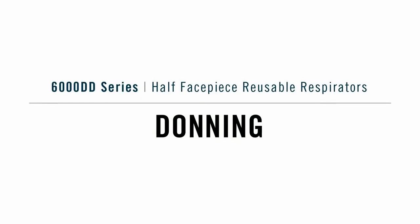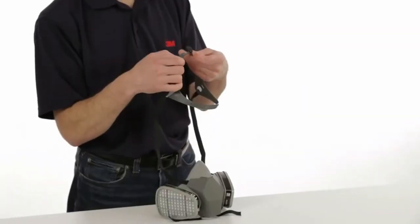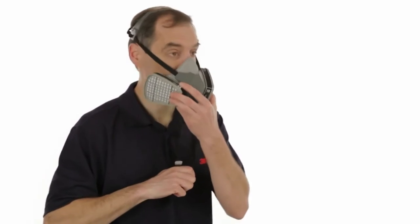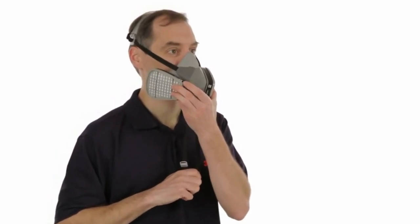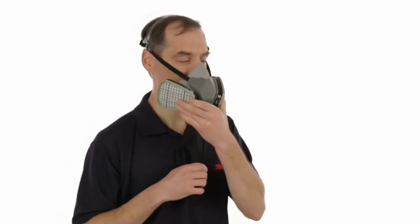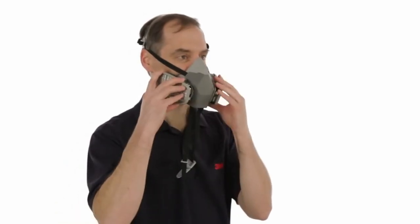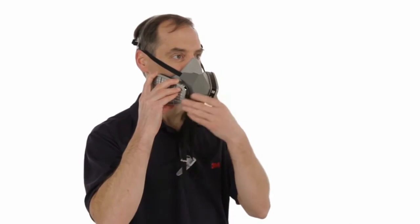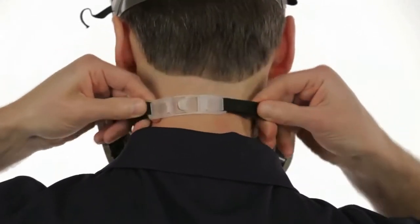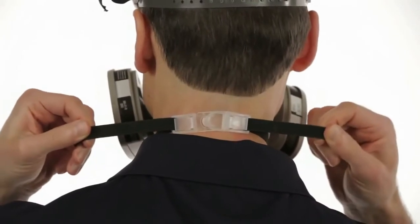Donning 6000 DD. Before you put on your respirator, adjust the head cradle size to comfortably fit your head. With the head cradle positioned on the crown of your head, hold the strap ends with one hand and slide the facepiece up onto your face with the other hand. Position the facepiece low on the bridge of your nose for the best possible fit and to prevent the respirator from blocking your vision. Take the bottom straps in both hands and hook them together behind your neck.